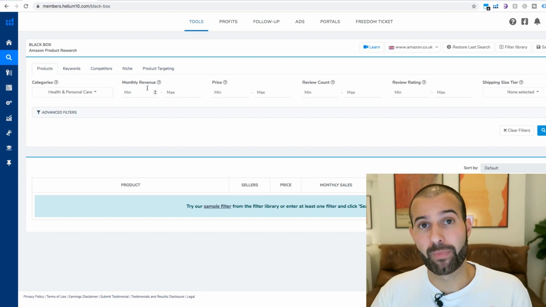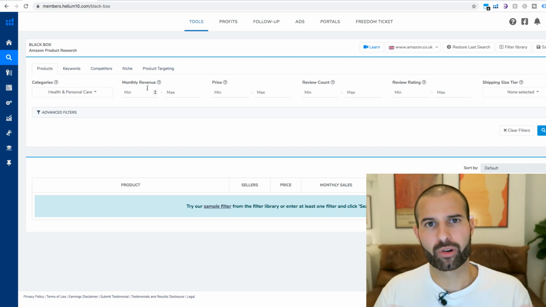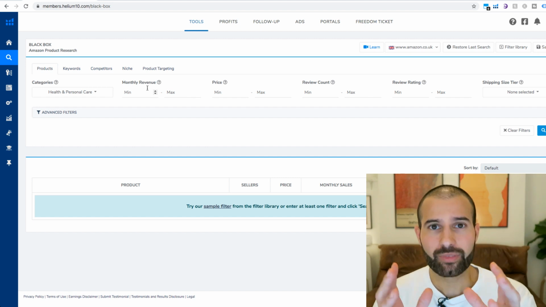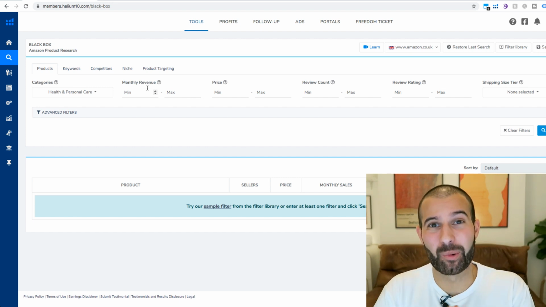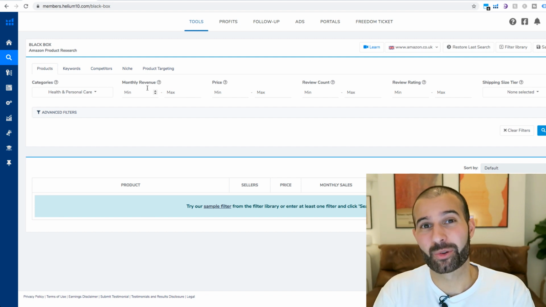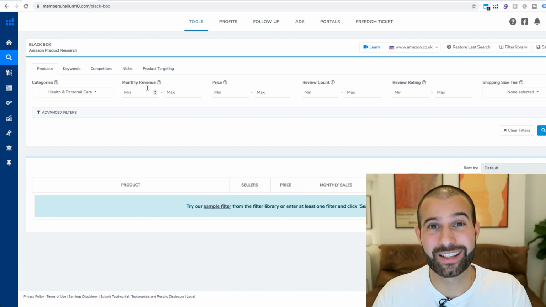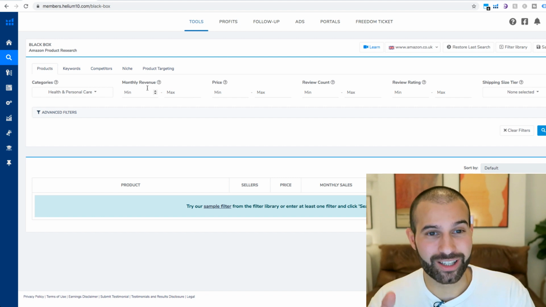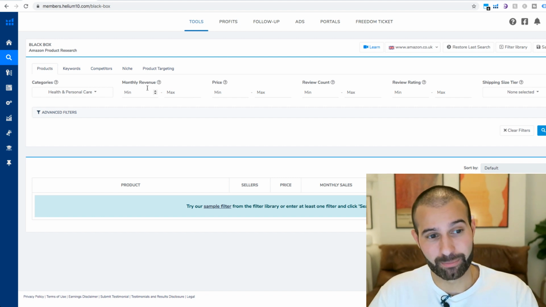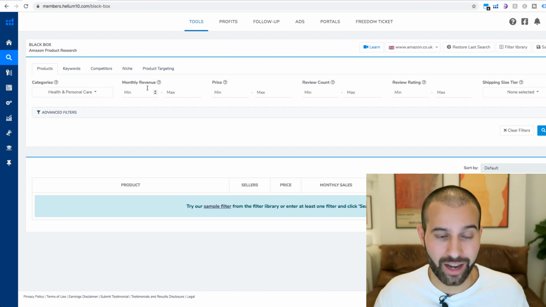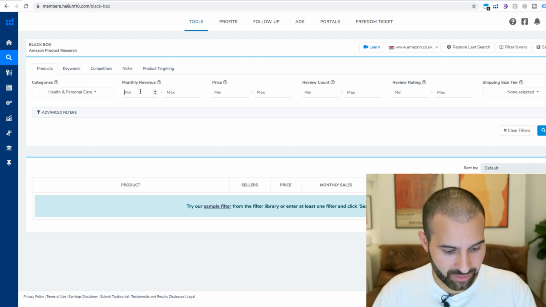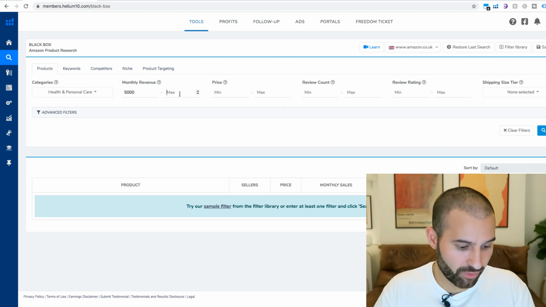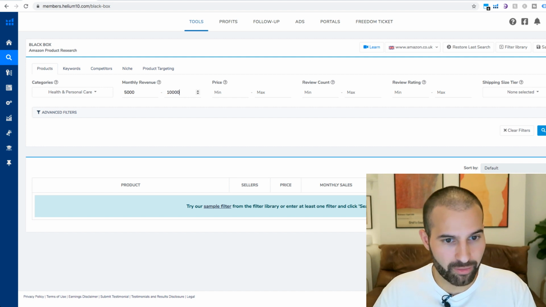Then you want to choose a monthly revenue range. So what kind of products you're looking for in terms of revenue range. Now, obviously, this is all going to depend on your budget. If you have a starting budget of £2,000, then you're not going to be able to look for and launch a product that sells £50,000 a month, just because you're not going to have enough money for that initial stock purchase. So know what your starting budget is, and then work out what your revenue range is and put it here. So for example, for an average starting budget of a few £1,000s, you might want to look for products that sell between £5,000 and £10,000 per month.